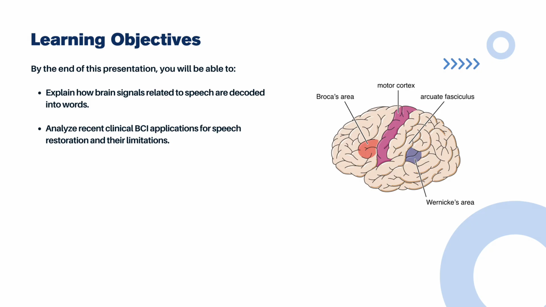By the end of the presentation, you'll be able to explain how neural activity related to speech can be decoded into words, and you'll be able to analyze recent clinical applications of BCI for communication, along with their current limitations. I'll keep the focus on the mechanisms that are easy to visualize and on concrete patient results.